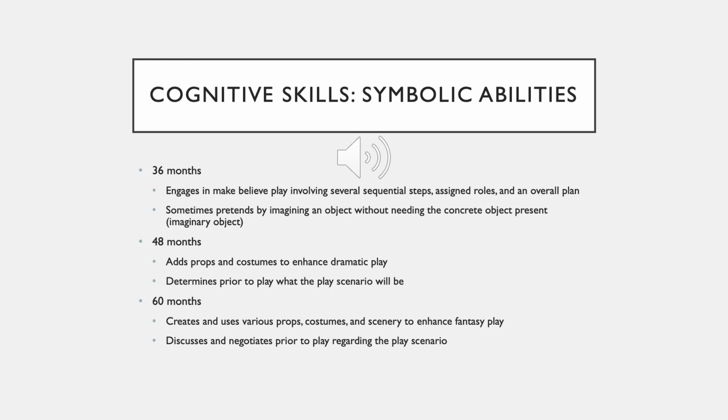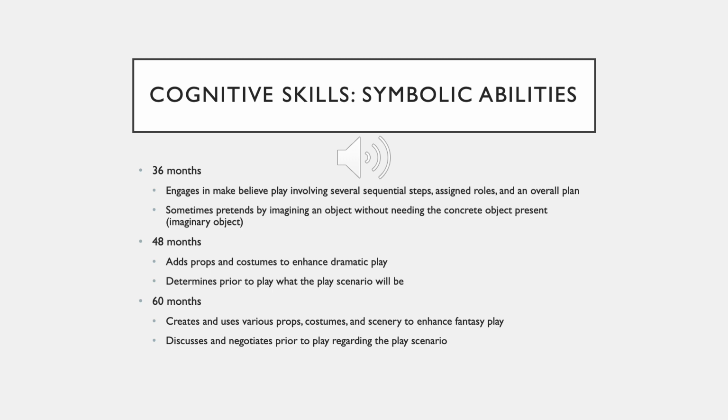And then at around age 4, children are starting to add more props and costumes, and are really good at using their imagination with objects. They are better able to create more advanced play scenarios, especially because they have more advanced language and are creating active agents as part of bringing their play to life. They're also engaging in more socio-dramatic play as opposed to just dramatic play. So they're playing with others, using their social skills, and really starting to create that scenario. Same with our 5-year-olds.